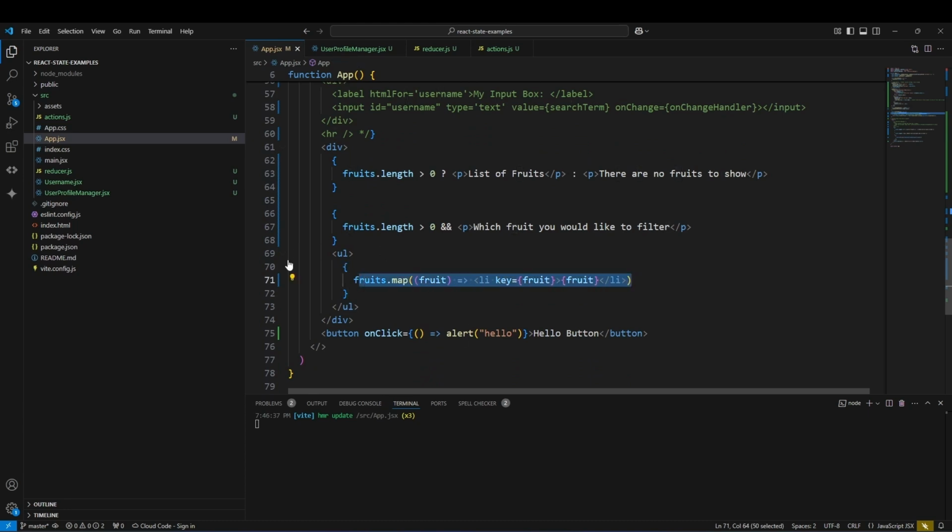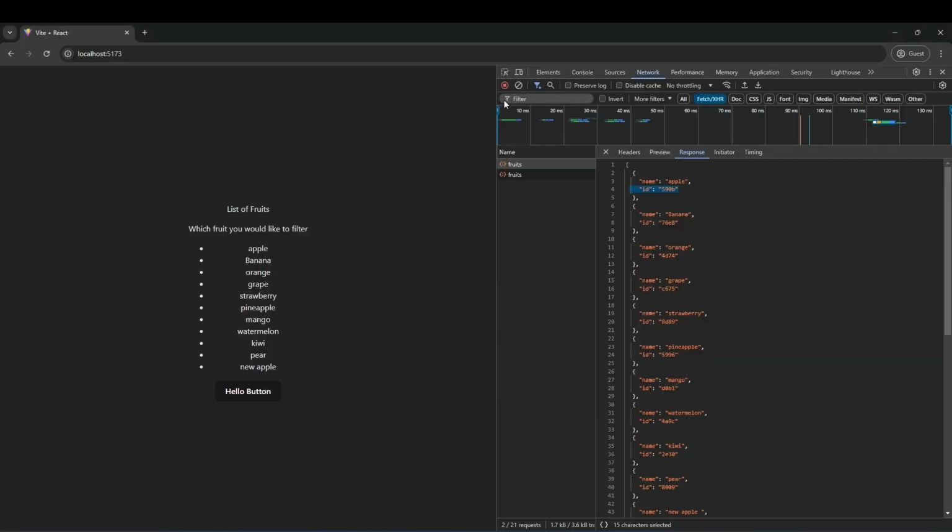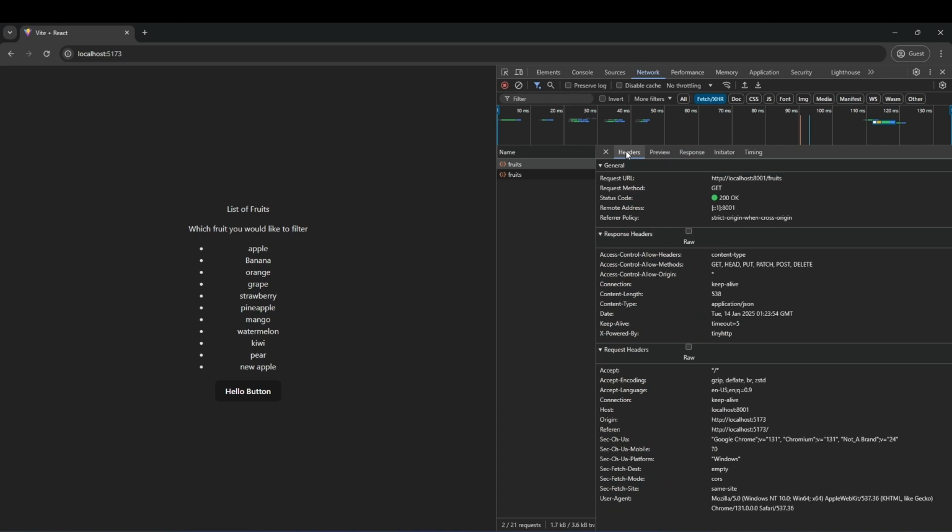We are using this list and displaying the fruits using the map function that we have seen in the past. This is a straightforward operation, and quite an important operation that you will be doing quite a few times during your actual work in industry. So this is an important concept. We call an API and then we get the details from the API and then we display the result on the screen. There are other ways to do asynchronous operations in React, and we will shortly see this.